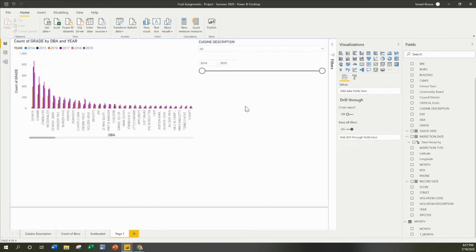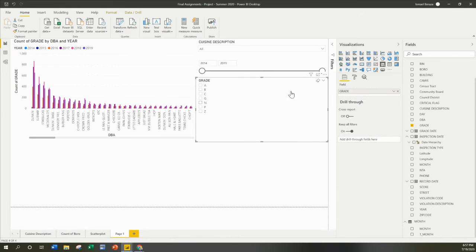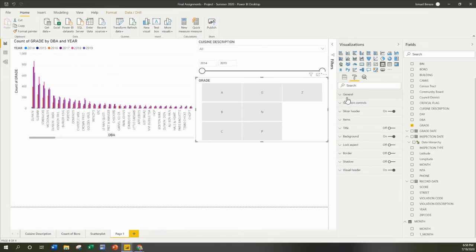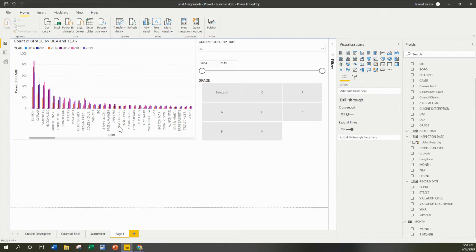And now we're going to add the grade here. Let's see here. I'm going to add the grade. Going to line it there. Add the grade there. And like before, I'm going to change direction for it to be horizontal. Gives me that look right there. Selection controls, show all, select all, so I can select more than one. Okay, so that's the first one there. From the first one there, we are going to create the next one.